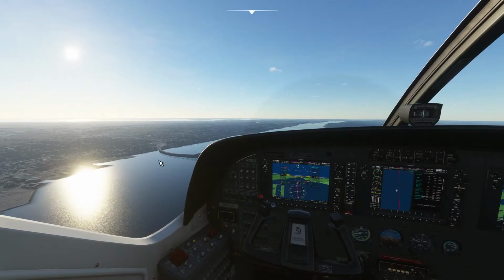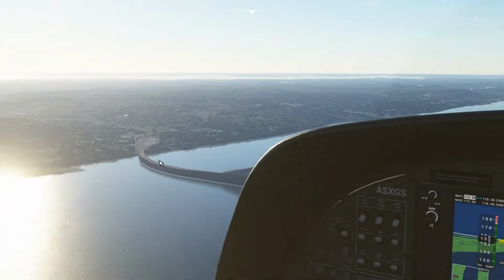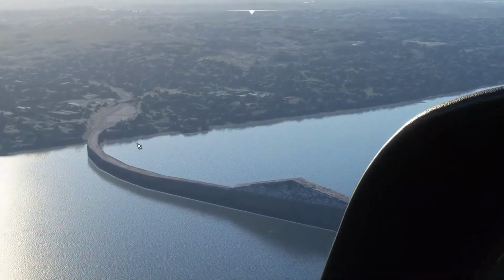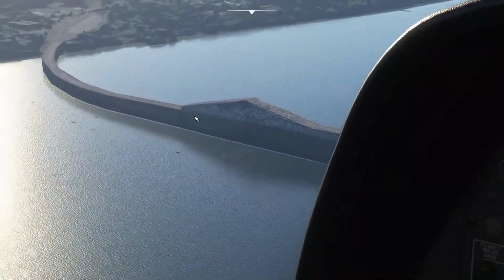Ooh! Bridge. It's a toll bridge, whatever it is. There's a toll plaza here. Alright, so this is Tappan Zee Bridge, I think. Also, the traffic is in the water. That's cool. Nailed it.